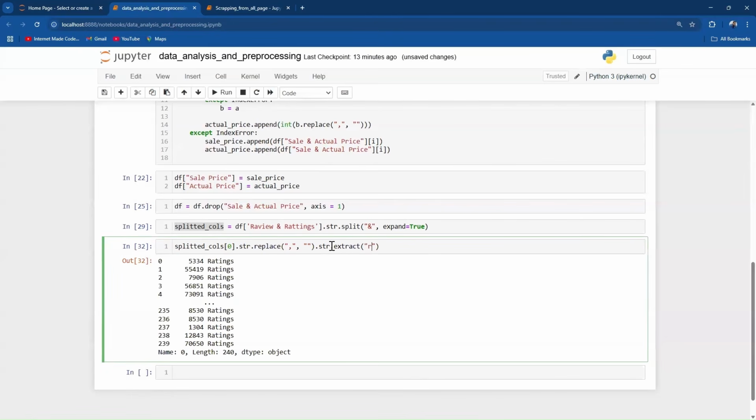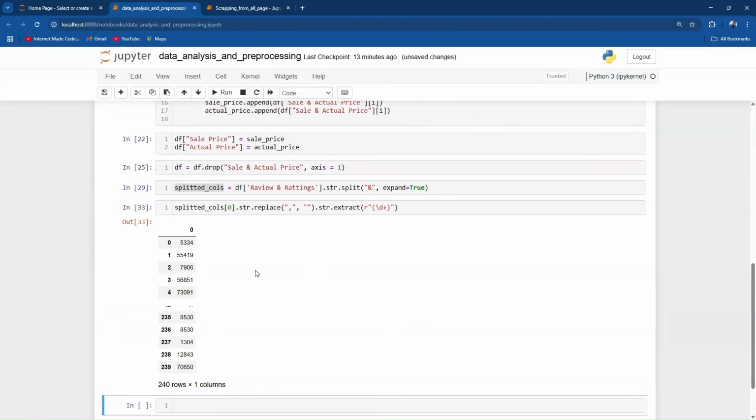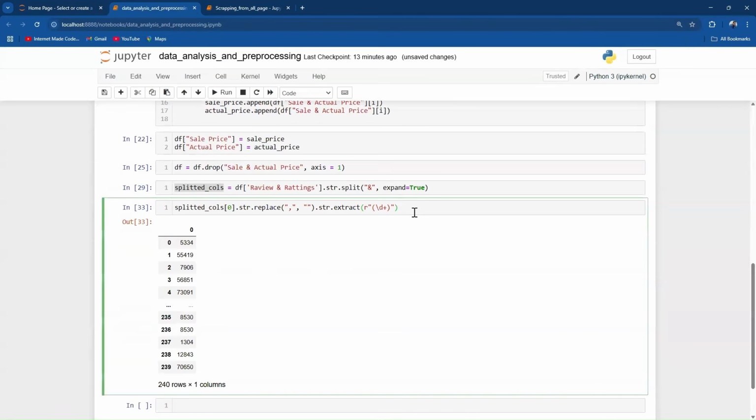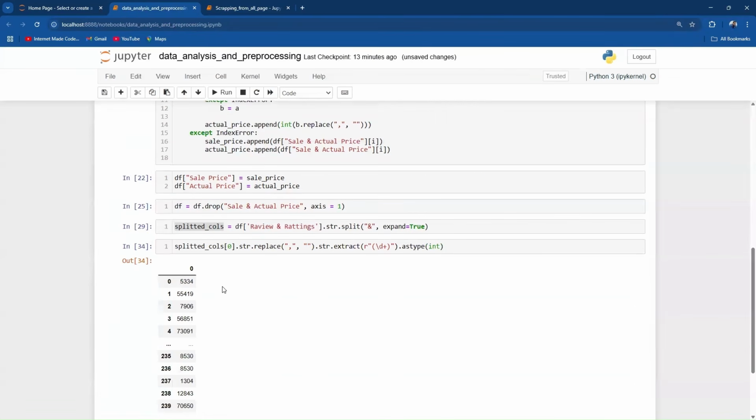Let's define the pattern here, like slash d plus, so whatever matches the pattern will be extracted. Now it is extracted like this, and let's make it properly dot astype int. So everything is converted into int.